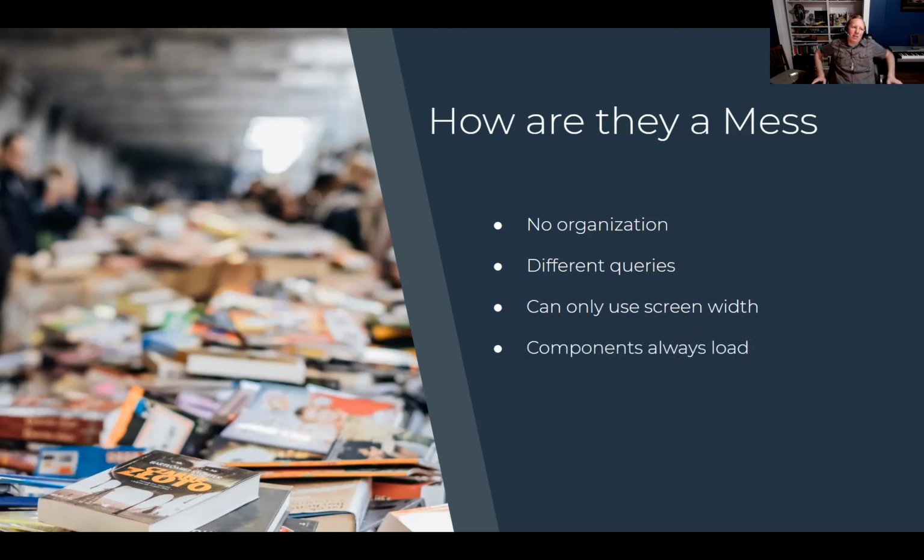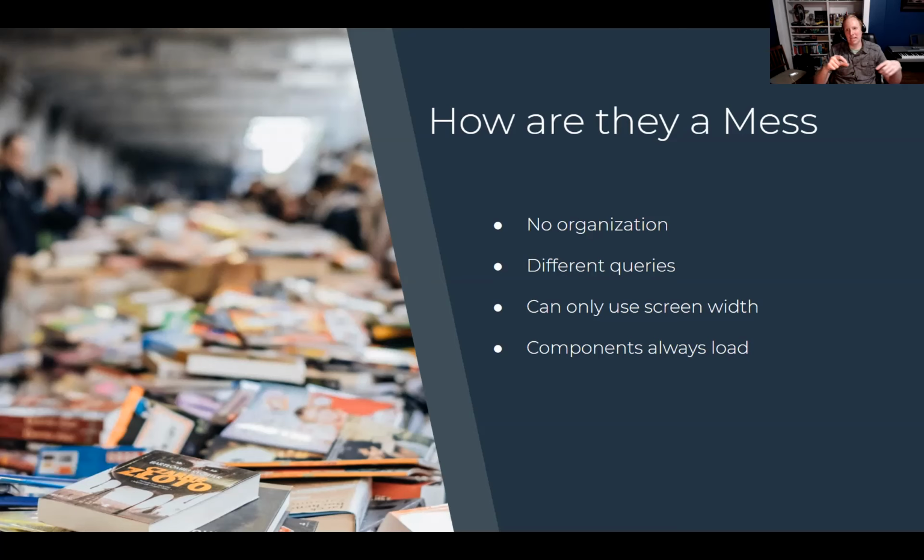Another issue, and this is one of my biggest issues, is that components always load. So if you think about it, your app is going to be used by a lot of people, but the least performant machines that could be running your app are typically phones, right? And the way web development often works is you make your app and you try to make it responsive, but typically you're hiding things from the full screen web page version of the app when you're looking at it on a mobile device. Well, if you're using media queries, they just hide elements.